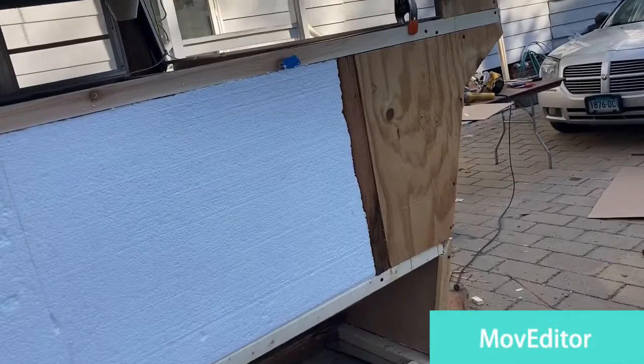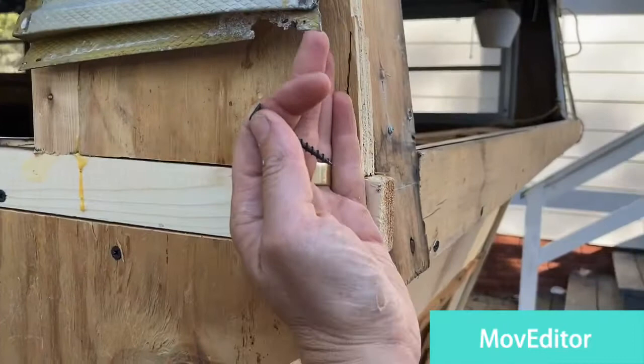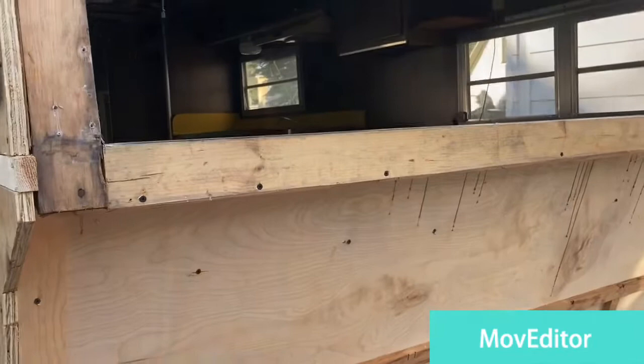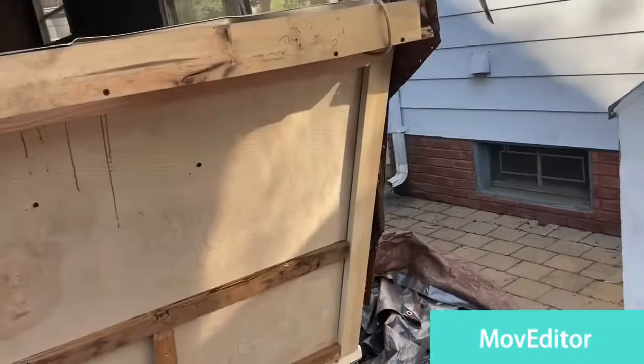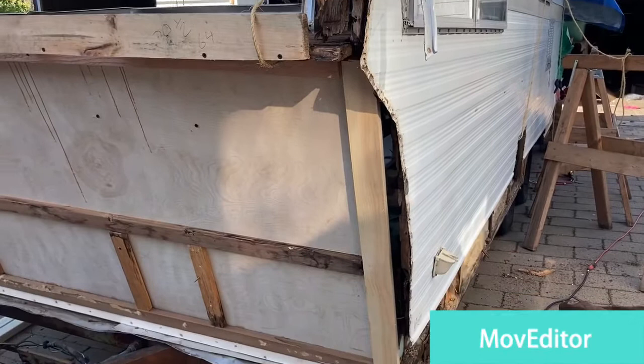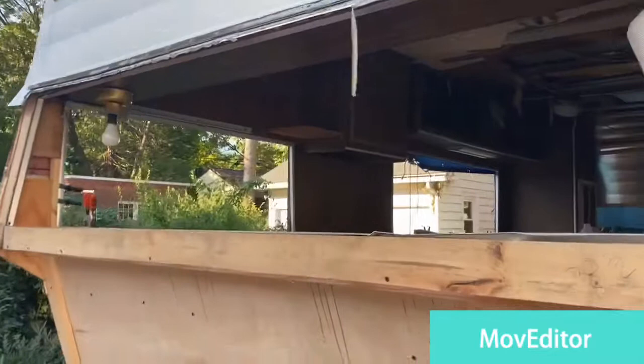I don't know how I did it — don't ask me. This is not a tutorial. I have to shape this up and give the shape of the skin. But I did it, and this area is rot-free. But this other area, no — I can just do one corner at a time. I'm afraid that if I take it all apart, I won't be able to put it back together. This is just as bad as the other one was. But I'm going to wait on this section and close the other area first, then move forward to this one.